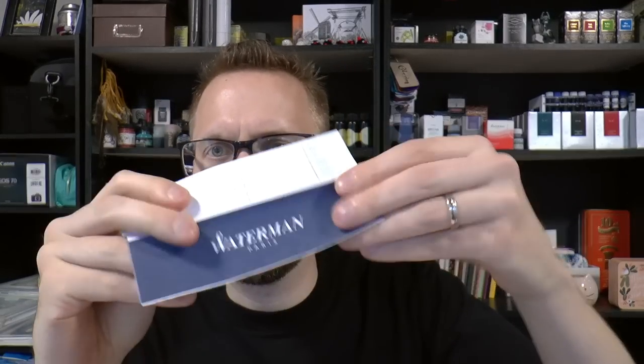You have a little pen bed, and you can take this out, and then you have a little. Actually, it's not that little. You have a Waterman cartridge. They're quite big. You can also use a converter, of course. And there is this Waterman warranty booklet, which is rather long. Has filling instructions and all that. So, there you have it.